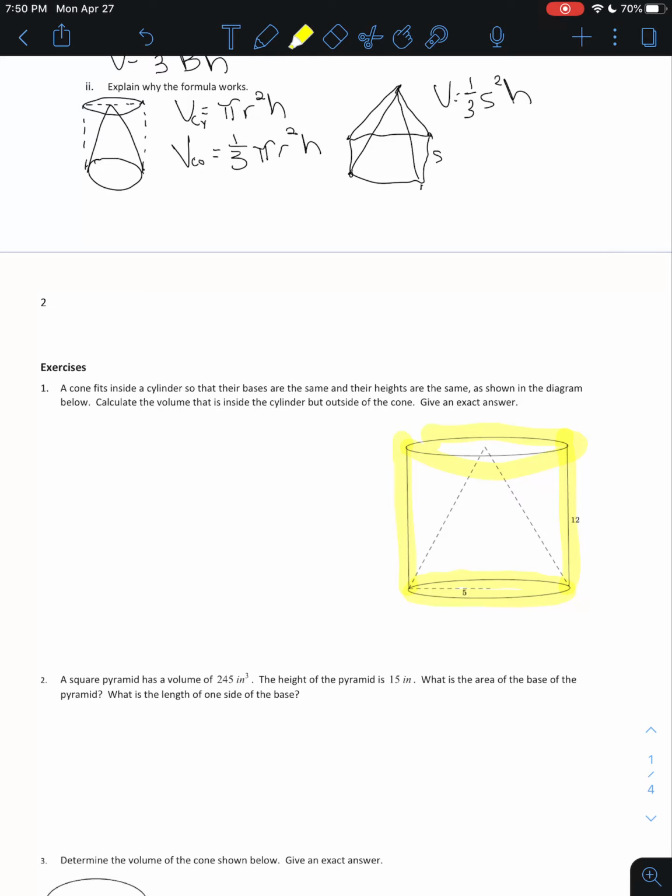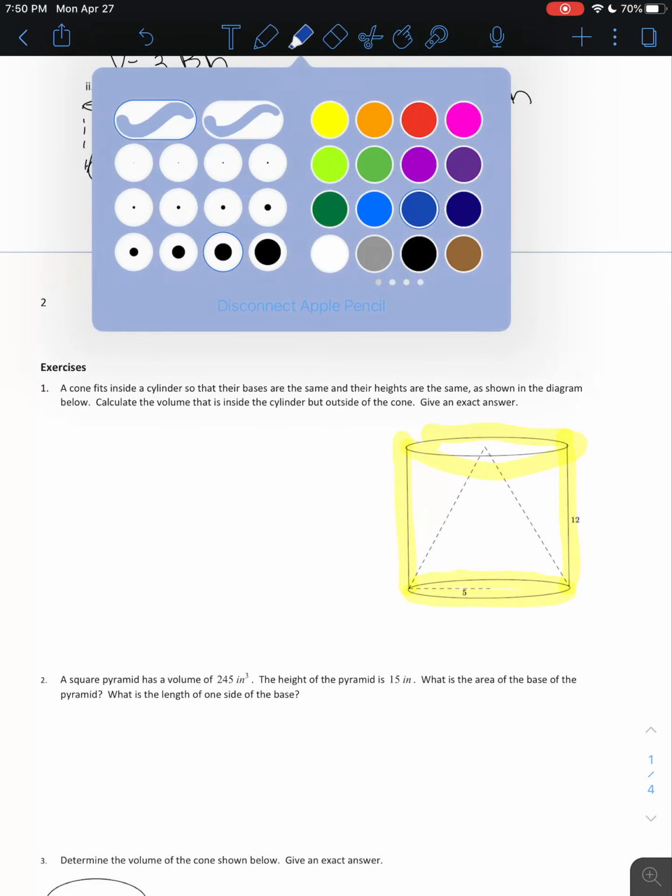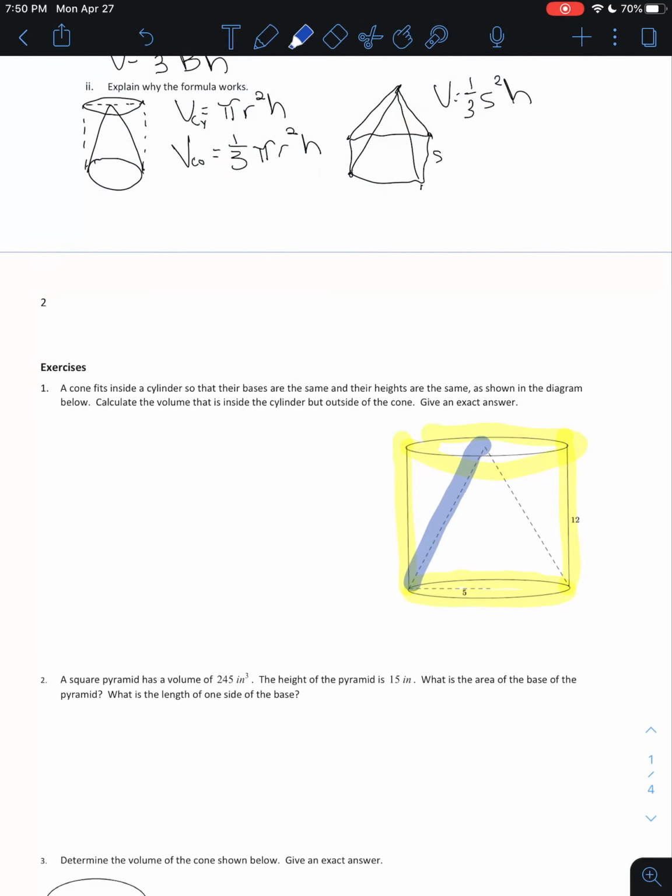And then we have the cone, which, let's use a different color here. See how the cone is like this part over here? They share the same base, but once we get beyond the base, things get a little different. The cone is much smaller. It's inside the cylinder. That said, we notice that they share the same height, from the top to the bottom. So that's the same for both the cone and the cylinder.